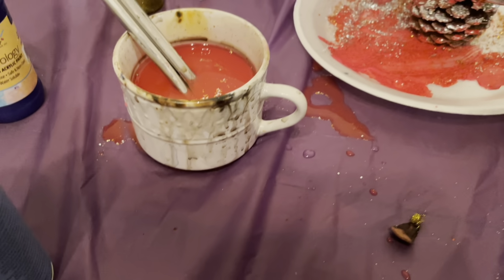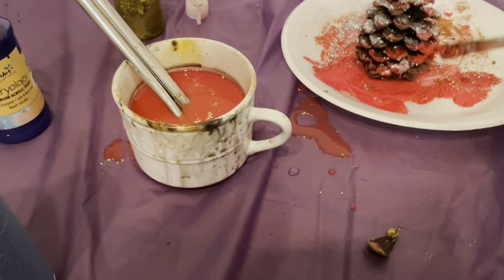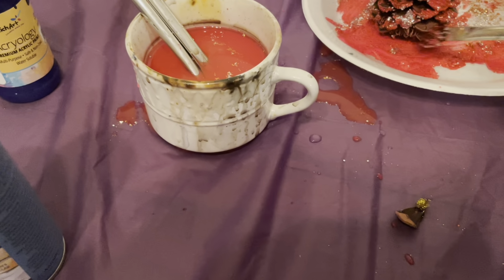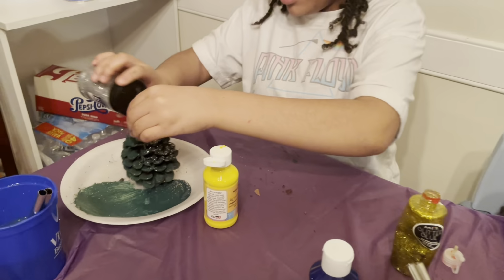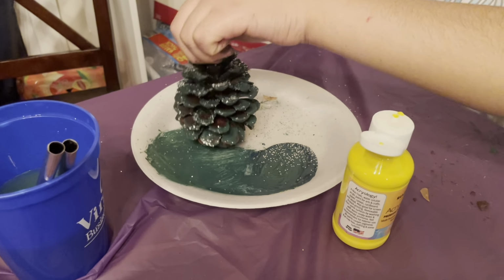I forgot to put glue on it. There you go. But now you got some more glitter everywhere, since the paint is not dry. Need some all the way at the bottom. Yeah, since the paint is not dry yet, it should stick. Yeah.